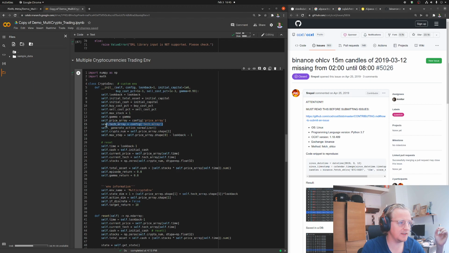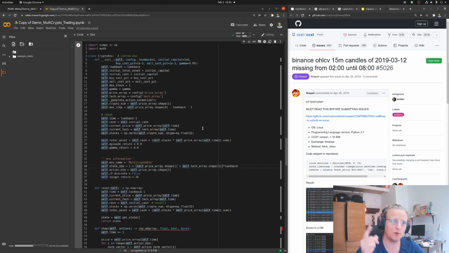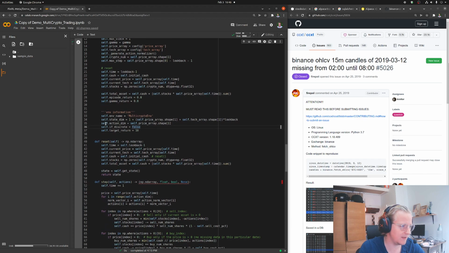Then inside the tag array, there's the price data, so the OHLCV data, and all of the technical indicators. So we had, what is it, 5 technical indicators or 4? And then you have OHLCV data, it's 5, so it will be shape 9. Action dim, yeah. We are doing an action for each crypto. So if you have 10 cryptos, which is already counted, then the action dim will be 10.